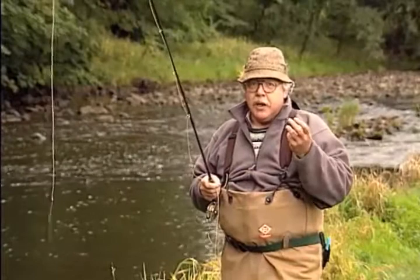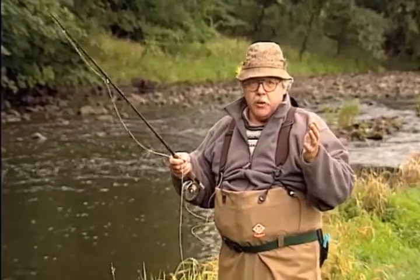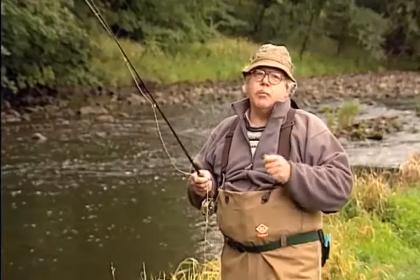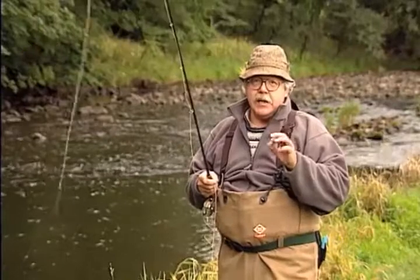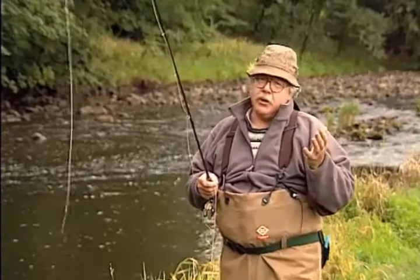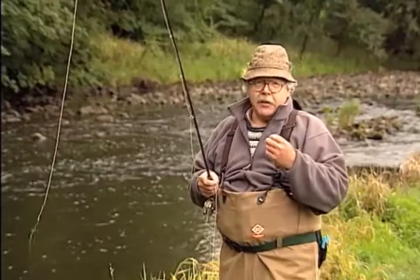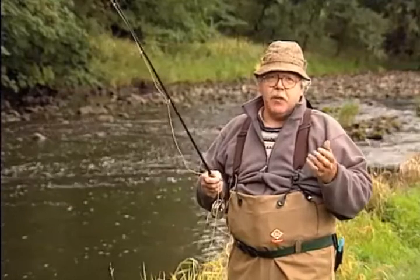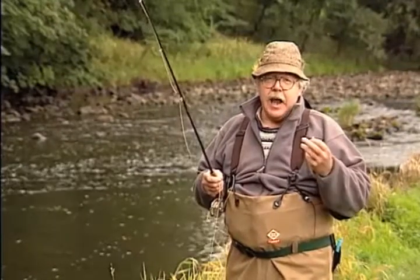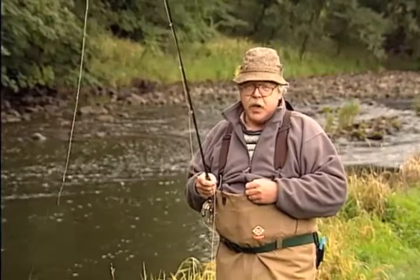Brown trout spawn in the back end of the year, which is why their close season runs from October through till March. Grayling spawn in spring with the coarse fish, and therefore they come into season officially in June, but then they're not in very good condition, and reach peak condition through autumn and into winter. So now we can turn to dry fly, nymph and wet fly fishing for grayling and explore the flies and the techniques used to catch these wonderful fish.